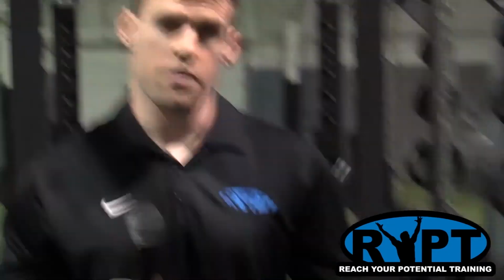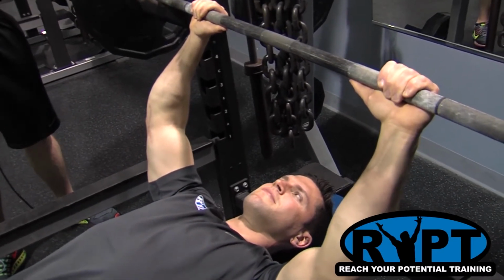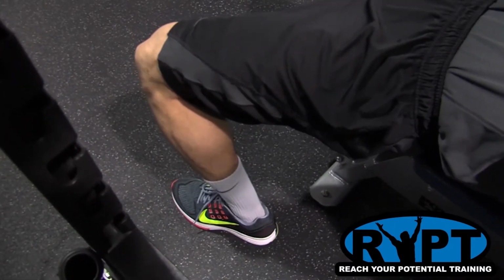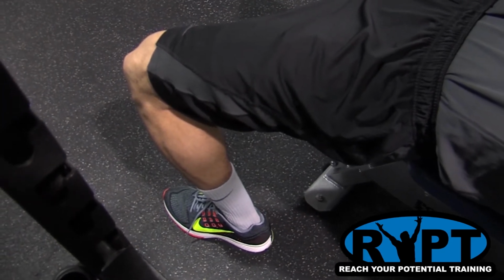We've got Coach Bobby with us now to help us. How we doing? All right, so now we're really going to focus on a few things. One is the 5 points of contact. So go ahead, we're going to be looking at his body. We're going to start it from the ground up. We want to make sure both feet are planted firmly through the ground. That can be either through a heel drive or the ball of the foot drive, and we can get into more of that later.